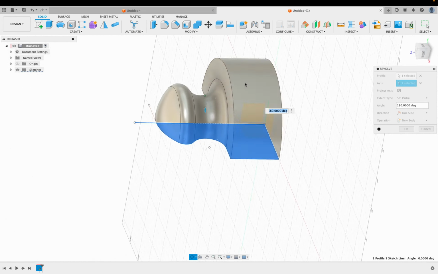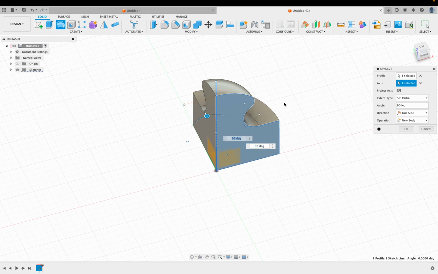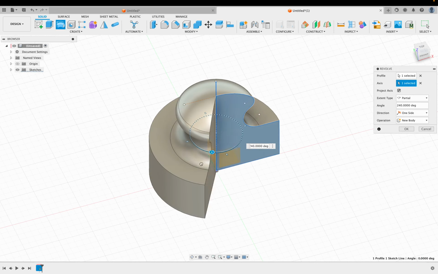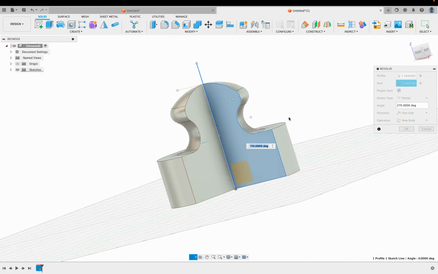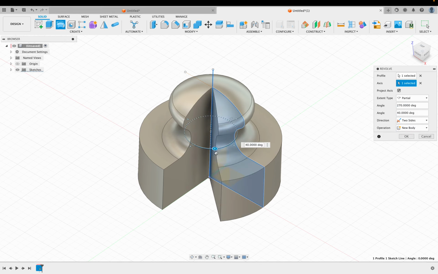So that's a half revolve. Okay. I can even make it smaller. I can make a quarter revolve like that. Or I can completely have it manual and drag this icon. Okay. Let's have it be something like 270. So that's 3/4. Okay. I can click the direction that I want. I can say go towards both directions. So I say two sides. Okay. That means I can control the other side as well.